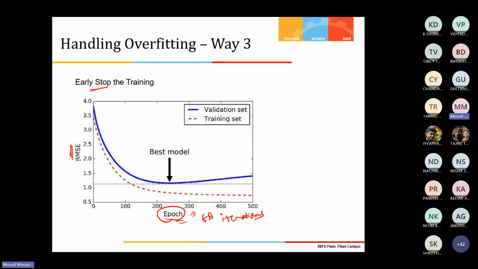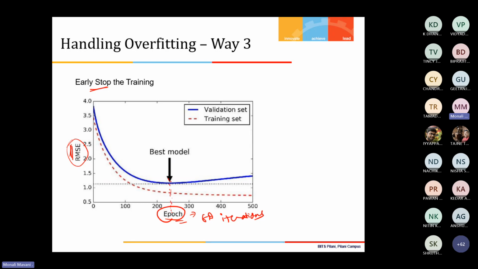During the implementation, this is what we can do. We can also calculate side by side the RMSE. You can check here, on the training set and the test set, we separately calculate RMSE. Until this point, everything is fine. Our training error and the test error are both reducing, and they are approximately near to each other.